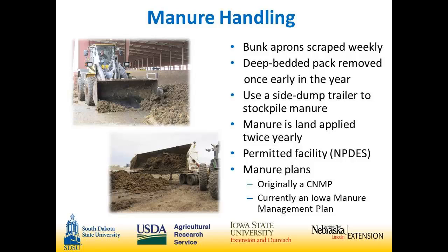There isn't much room for any more manure, so I have to go out a little ways with it or trade some farmers for corn stalks, and they'll take this back. I take their clean ones and I bring the dirty ones back to them. So they're pretty happy with it.